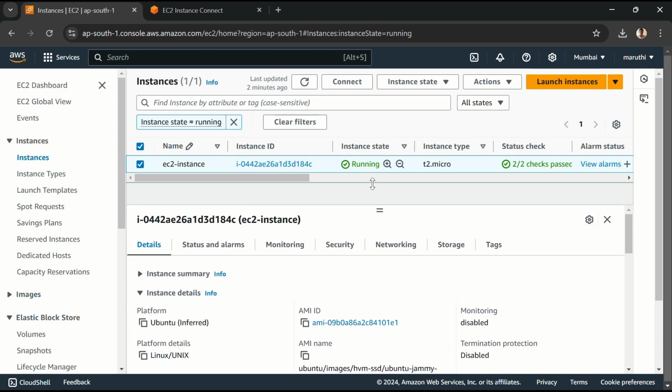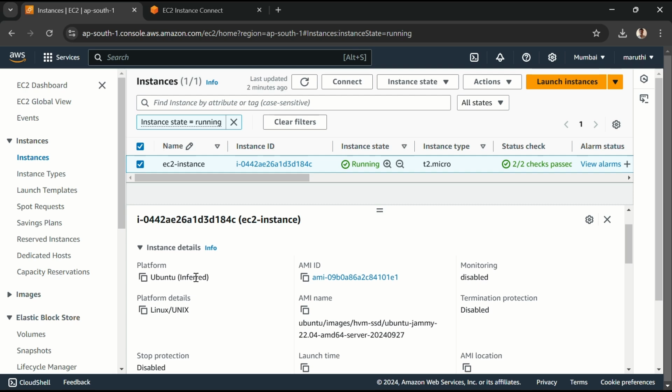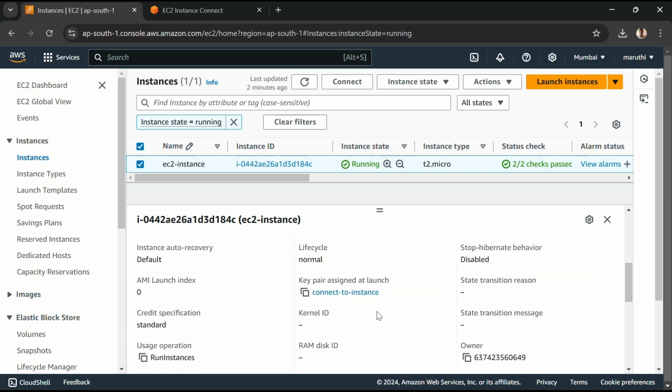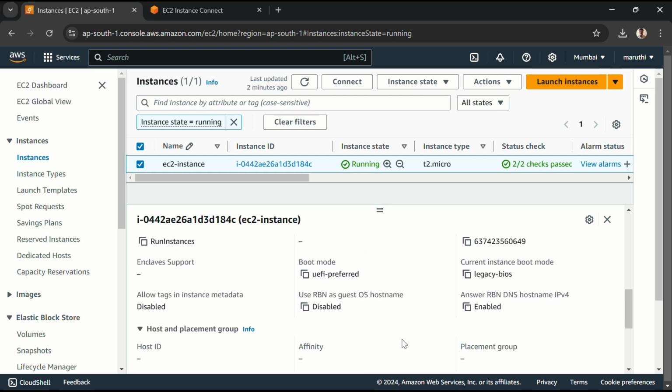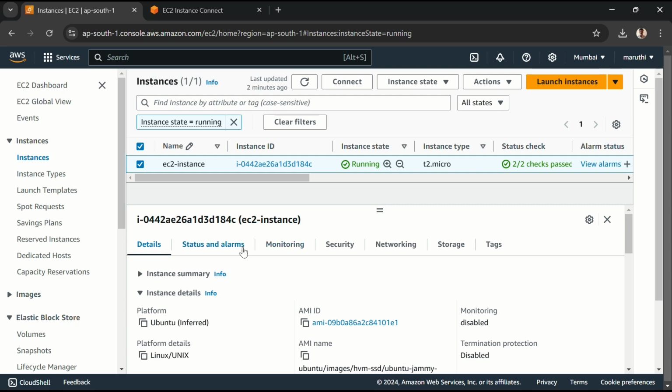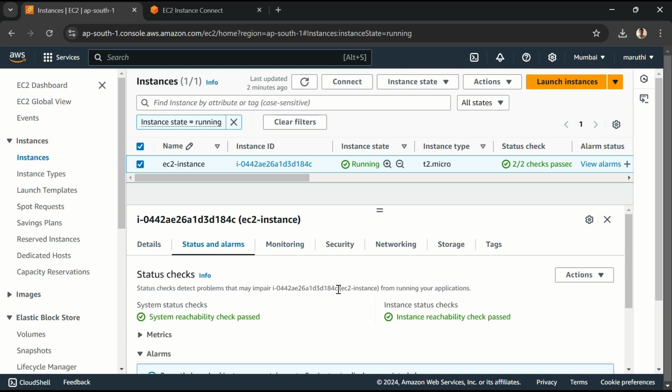And here we can see the overall detail of our instance. We preferred the Ubuntu image. You can take any image which you like. And here is the key pair which we use to connect to the EC2 instance. So let us check the status check.